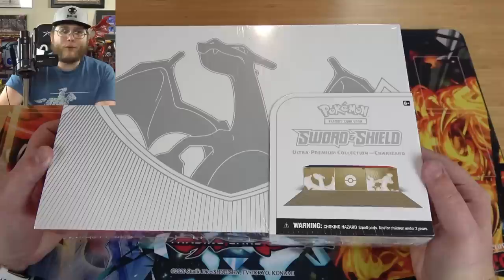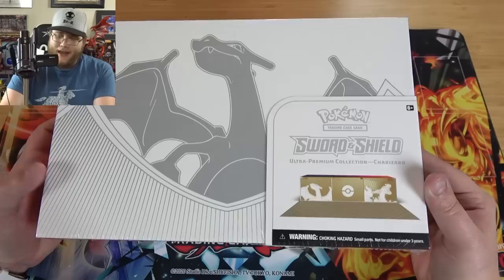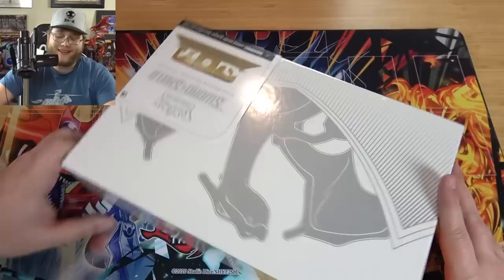Yeah, I thought this was a really cool product. It is relatively expensive — they're over a hundred bucks. I want to say it was like $150 is what I paid. I think MSRP is closer to $120, but they're getting so hard to find already that even pre-ordering them, you pay a little bit extra. Since I paid that much, I was like, let's make a video of it at the very least, instead of just opening it, because me and my wife open up a lot of Pokemon products, but we don't always record it.